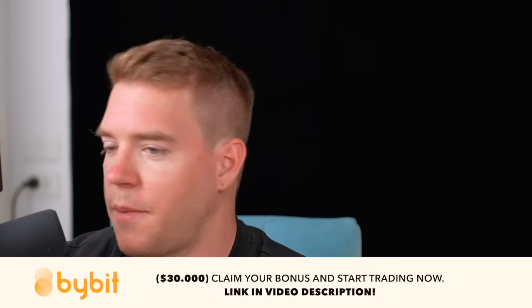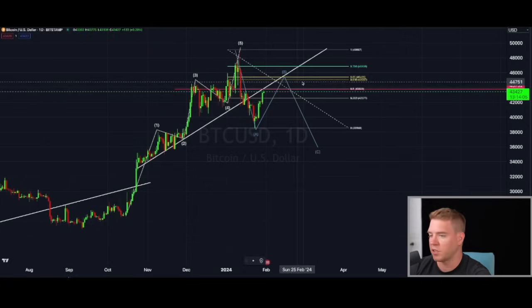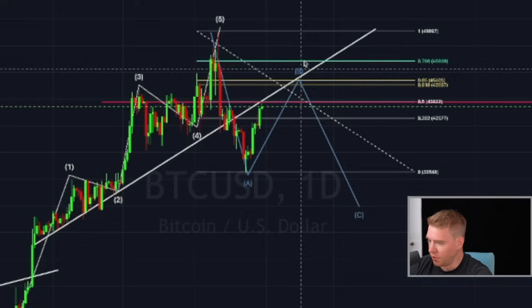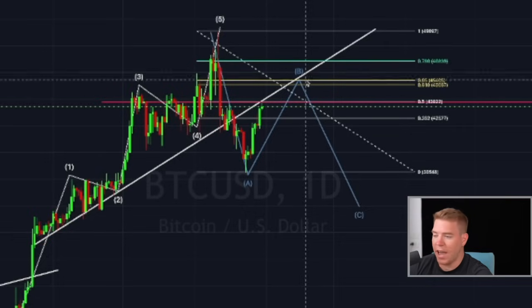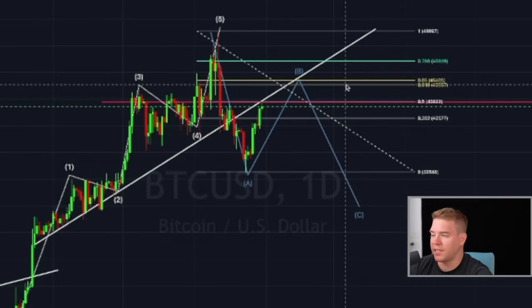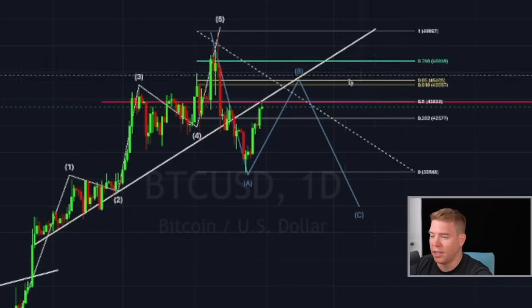I can tell you now already, a lot of people are not looking at that and will completely sell their soul and their house and their mother once we are breaking above $44,000, because that is one of the levels that everybody is looking at. And once they are doing that, there's like a 3.5% move left to the golden ratio. And that is the actual important level here right now to see if we move higher or not. And if we get rejected, then everybody that went long on 44 most likely will lose money if they don't take profits along the way. Like 80% of people that go long at $44,000, they are about to lose a lot of money because they are not looking at this that way.